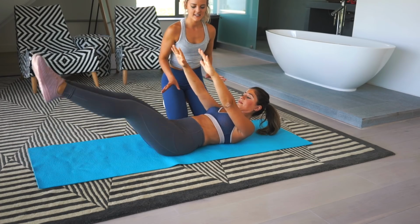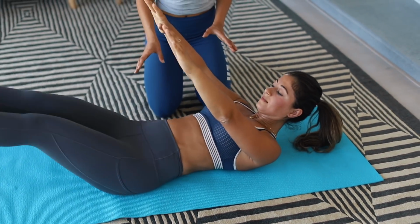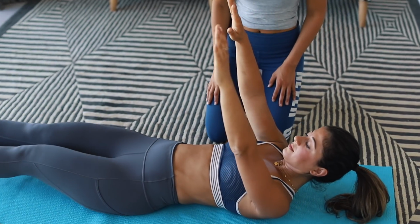And down. For this exercise, you want to aim for about maybe 10 to 12 reps. And then you only want to count every leg raise so that you're doing equal amounts of arm and legs. Good job.